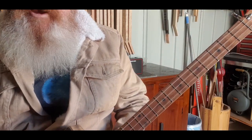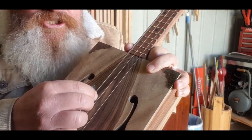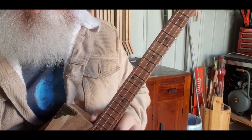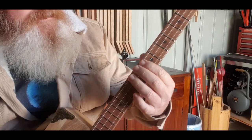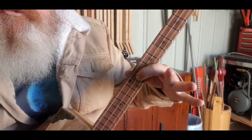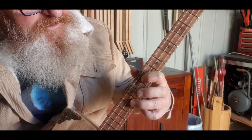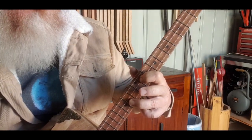Well there you go. To start off with, our guitar is tuned to G, D, G. Now we're right up here - our first note is on the 11th fret on the middle string. And then we're going to go up to the bottom string to the 14th. Then back to the 11th in the middle.